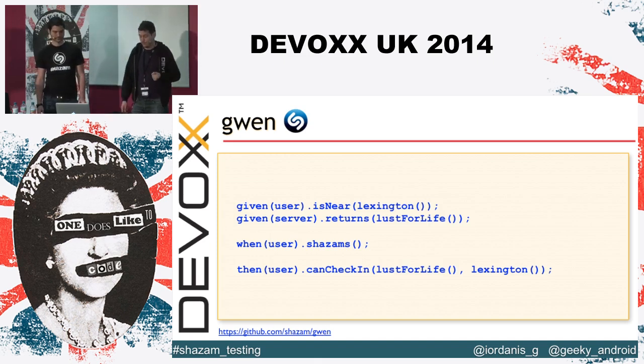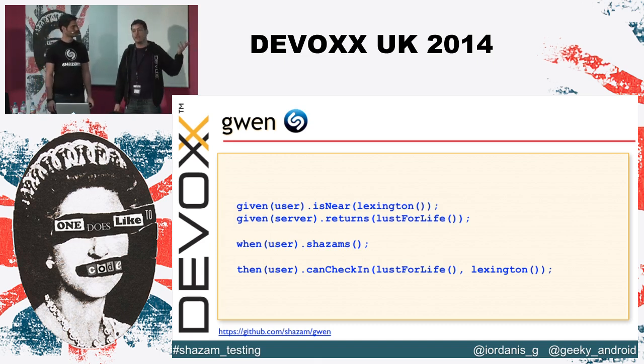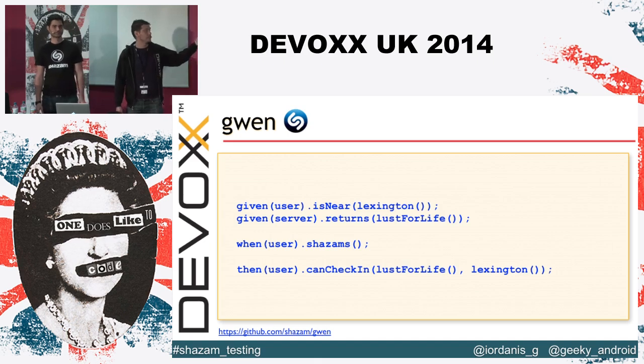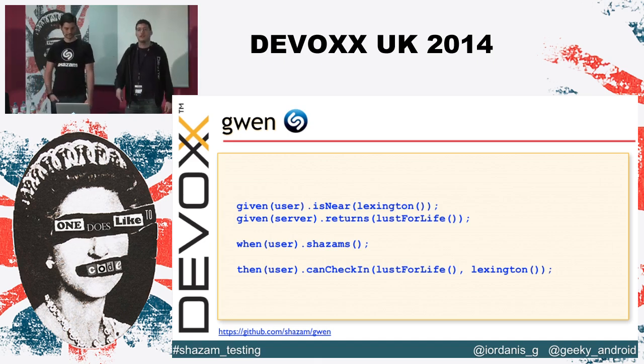And the last benefit that we see, which is really important, is, yes, as I said, you build a dictionary of the behavior of your app. By opening these classes, the user, the server, you can see immediately everything that your app can do so far, or everything that has been tested in your app. And, of course, it allows reusability.